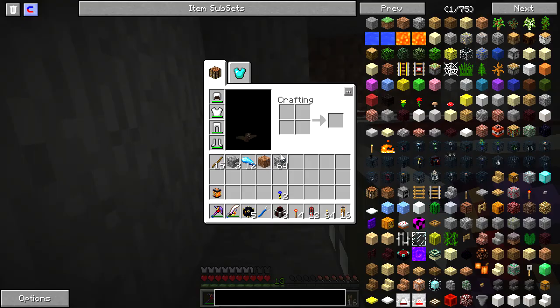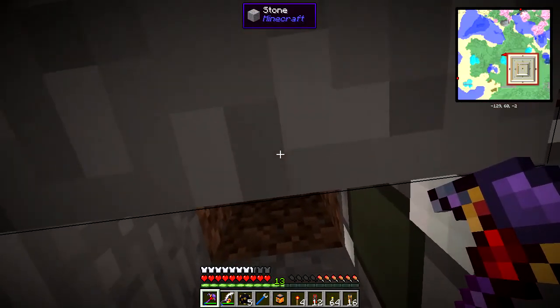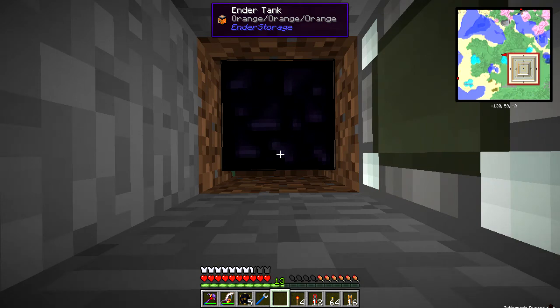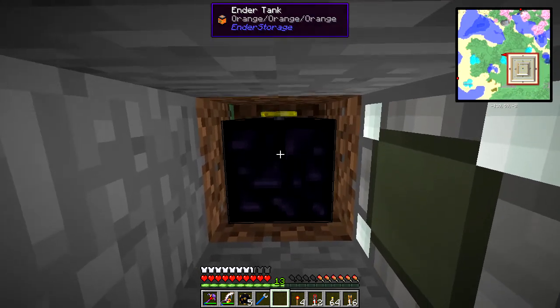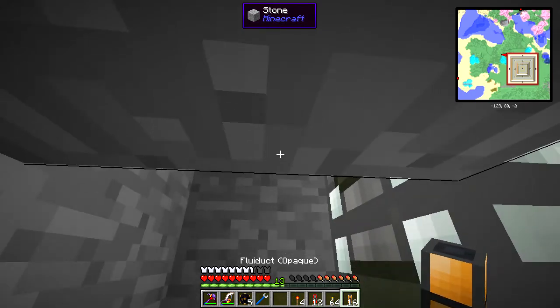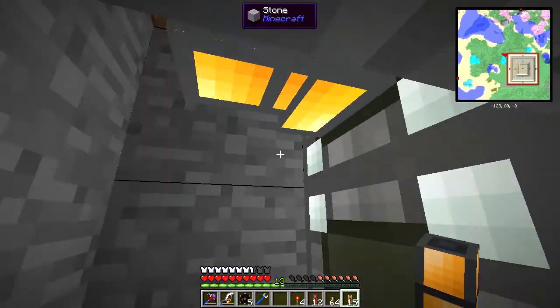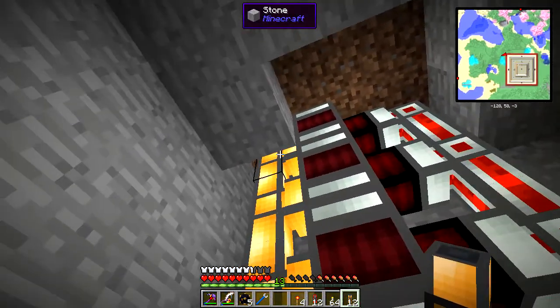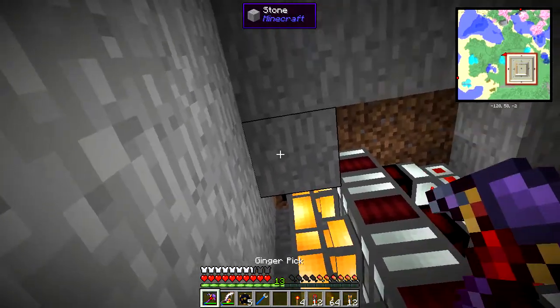And then, wow, I'm awfully close to the surface. If you look up there, you can probably see grass. Yep. I'm going to put this ender tank up here, and I'm going to click it once, which I believe will switch it over to output mode. And if I am correct, when I do this, nope, I was wrong. That didn't work. So let's go see what's going on.